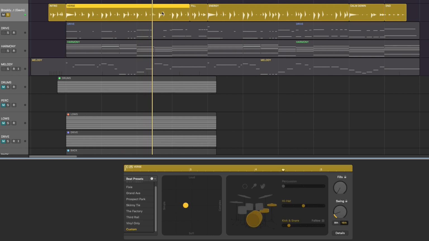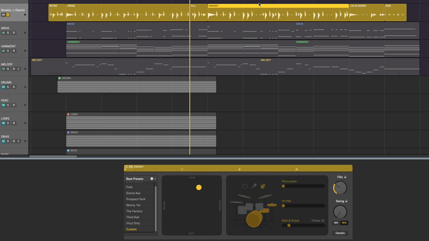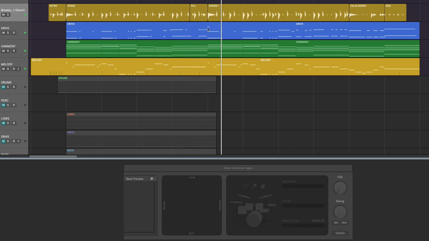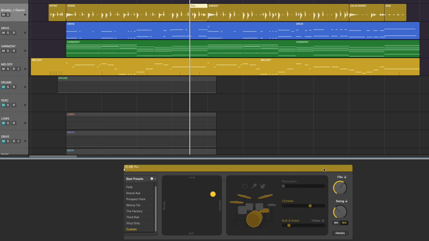Right? And then we can go to this part, which is a transition into the, well, I call it the energy section, which is this. Which is basically a repetition, but a bit louder this time. Now for this, I went again to increase the fills knob. I changed it to include the cymbals here, and I added even more complexity and loudness compared to the first fill or the intro. And these were the rest of the settings. I actually increased the swing slightly more and the fills knob, as you can see.